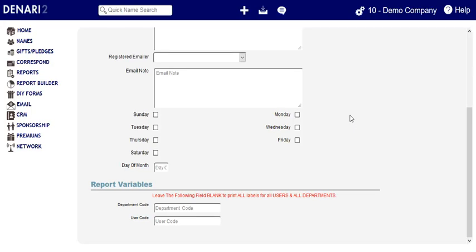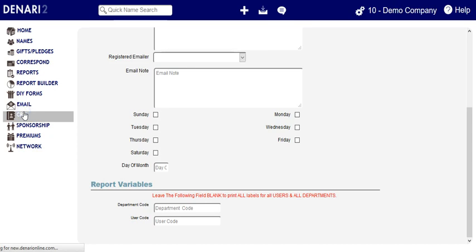When you run this routine and leave all of the fields blank, Denari will go and find all the contact records that have the box checked and produce mailing labels in Avery 5160 format for those name records linked to those contact records. It will also then uncheck the box to set it up to run again. If you want to filter the labels somewhat, you can use the department code fields or the user code fields here.